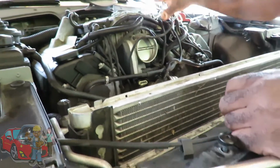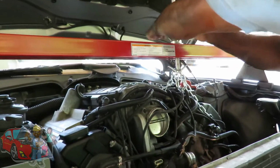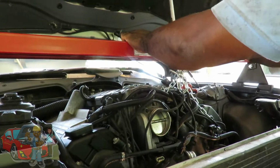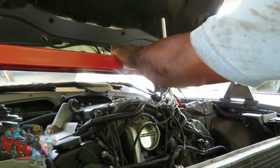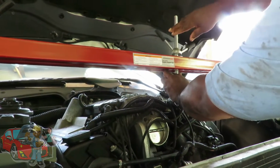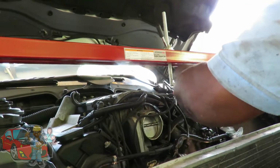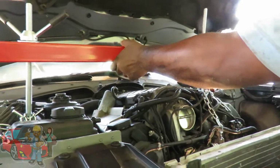All right, guys. Now that we know at least the engine is set down on it, we can get this out of the way, so I can easily get over to that other one. Alright, let's get this out of the way and we'll be right back.